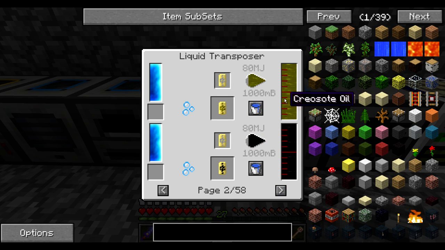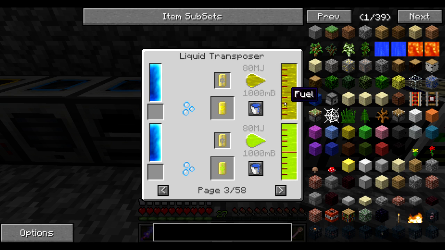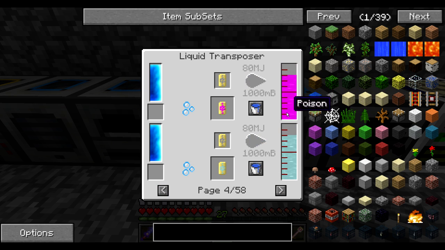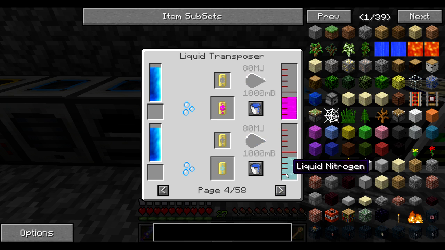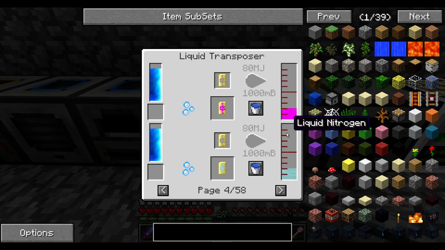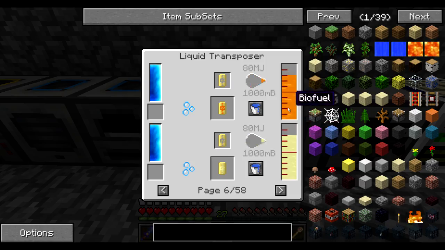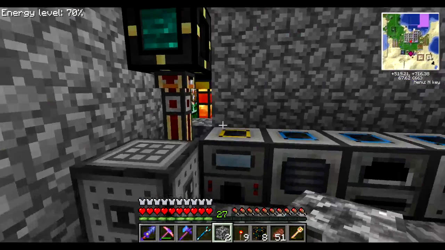Obviously lava and water. There is creosote oil, there is normal oil, there is fuel, acid, a bunch of those things. I think a bunch of those different liquids are actually products of bees. Like without bees I cannot get them. So that's kind of questionable, but there is really no way other than that. I think I'm gonna go for biomass right now. Biomass and biofuel. Yeah, that will be my next project.